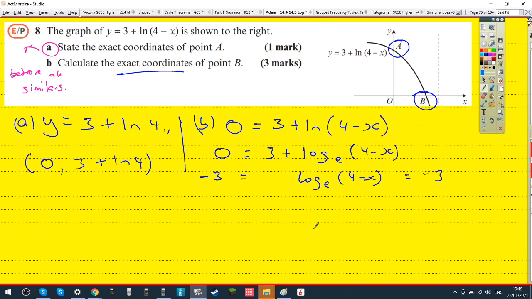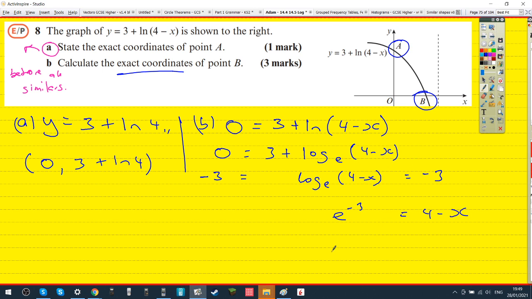Okay. We want now to eliminate log to have it in the exponential form. So do we make it ln? No, we do. I use these arrows, but don't get confused. Oh wait, you bring it to the right, so would you make it equal to 4 minus x and minus 3 would be on the left? Yeah. So would it be minus 3 to the power of e? e to the minus 3. Yeah, e to the minus 3. And then we can subtract 4 from both sides. E to the minus 3 minus 4 equals minus x.